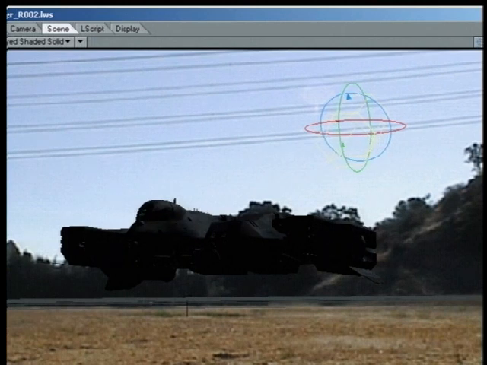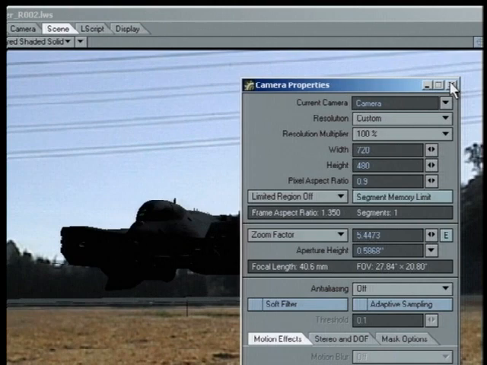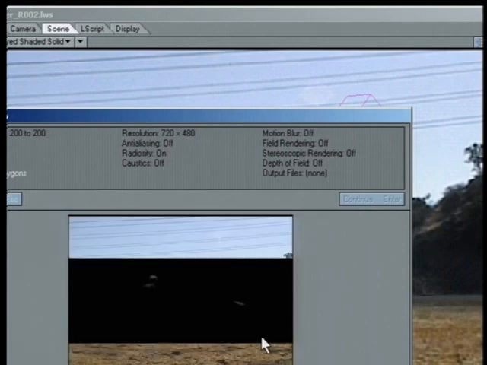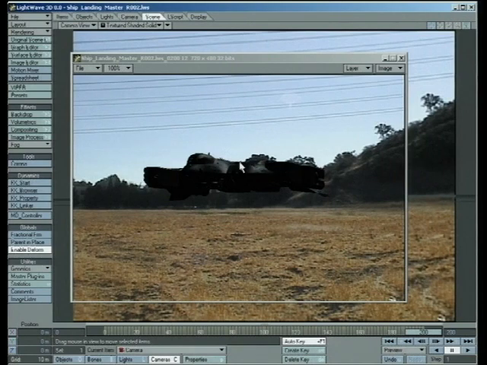And that looks pretty good right about there. So let's make a keyframe at 0, and we'll do a check. Make sure our anti-aliasing's off, we don't need that. And do an F9. So that's looking pretty nice.